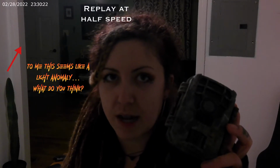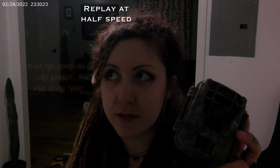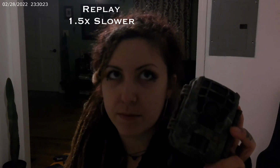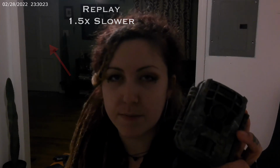During my investigation here, I had a lot of activity in the hallway to my right. And coincidentally, that is where this light anomaly is headed. Could it be related? Photos in a row, which is great for paranormal activity, so you have consecutive photos to cross-reference. So, not that expensive. I think it was like $40. These are great. And memory cards. Get a shit ton of memory cards.